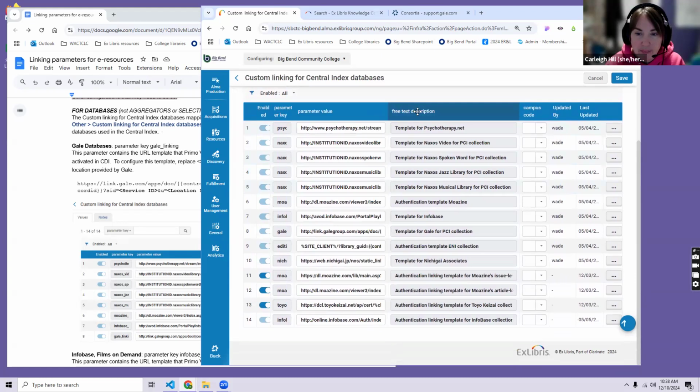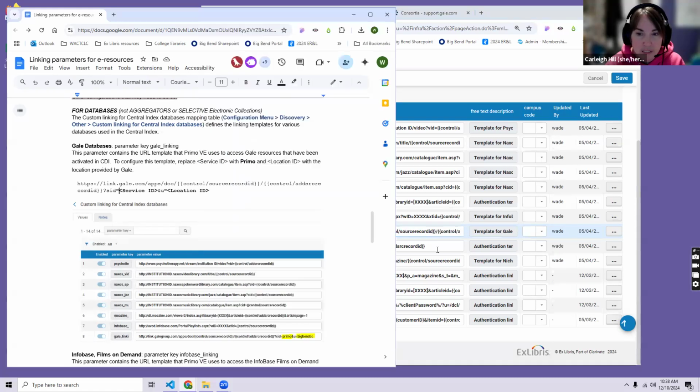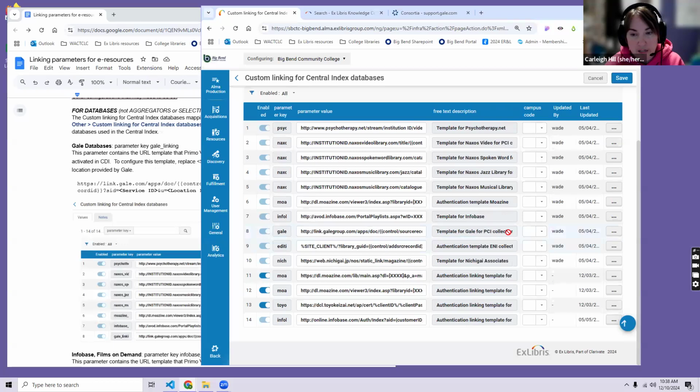But if we look at the Gale one, we can see here the SID is Primo service ID, and the location ID is Big Bend CC. Now, as you can see, the free text description of this is the Gale for PCI collection, and we're no longer working with PCI.